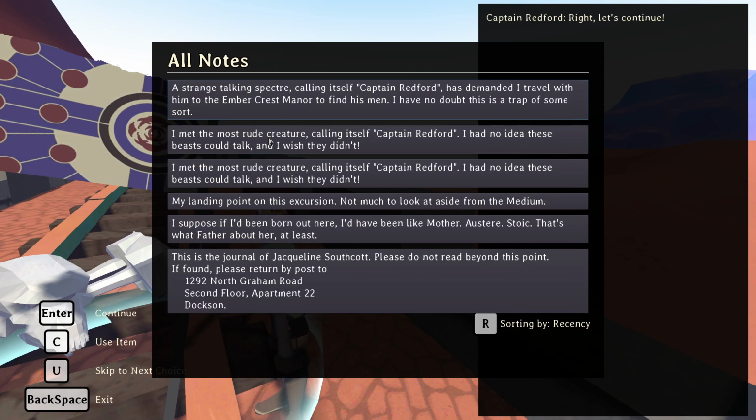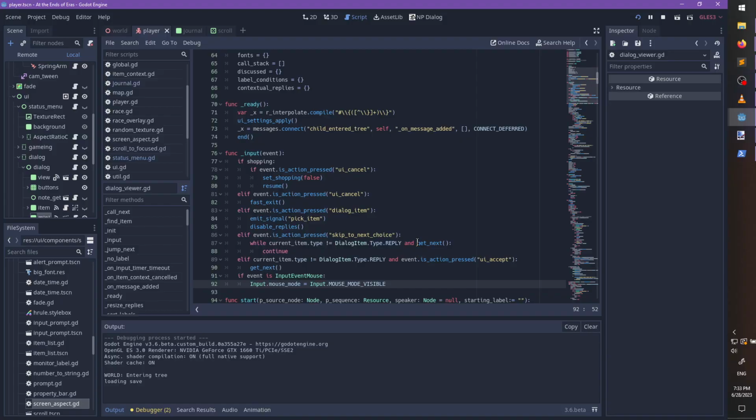So does it come up? I don't know if the tooltip comes up though. Also, I can't click these. What's that about? There's like one frame where it occasionally lets me. Oh, look at that, it does show it.